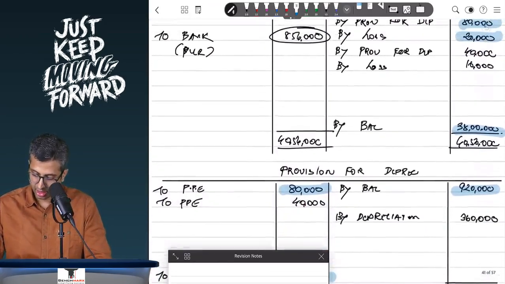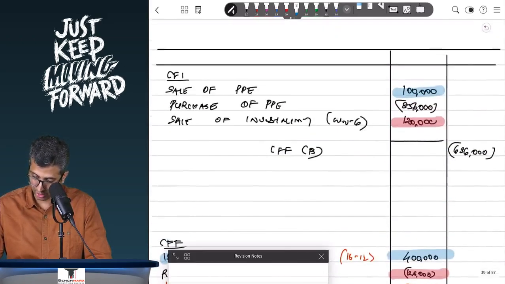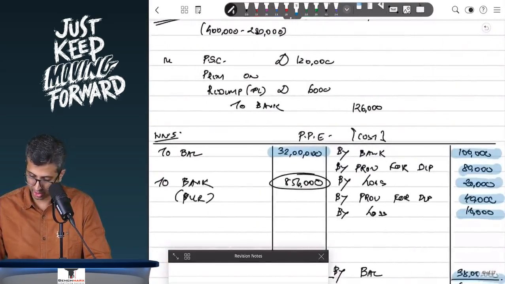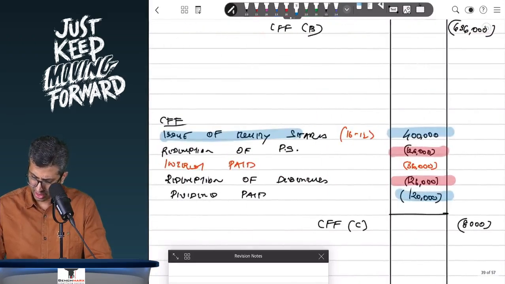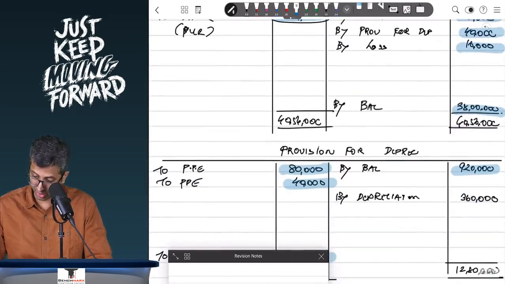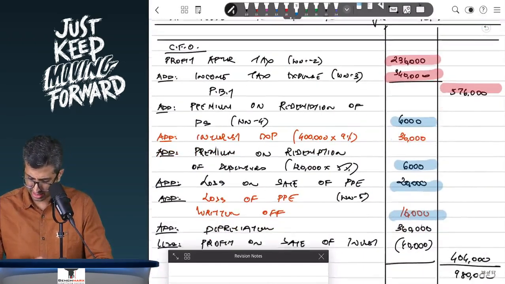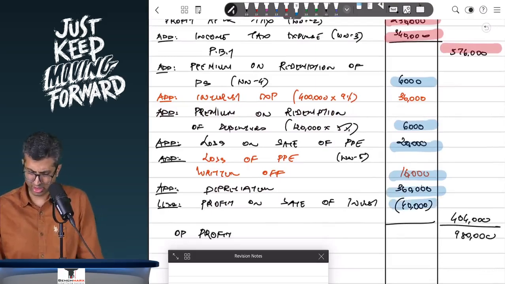Okay, then you will have another 40,000 scrapped off. 16,000 will further go over here. What was scrapped, 16,000 will further go over here. And then if there's a balance figure 8,56,000, that is purchase. So in your cash flow 8,56,000 is purchase, and in the provision for depreciation 3,60,000 is the current period depreciation. A very standardized adjustment if I go to see over here. Investment and so on is done.